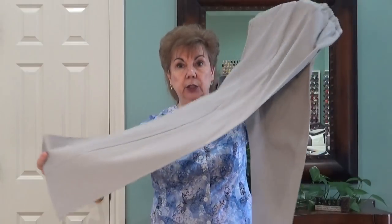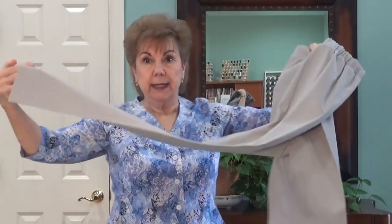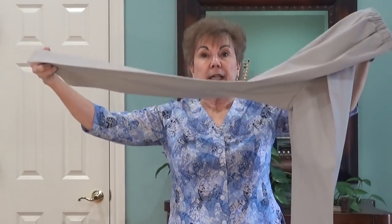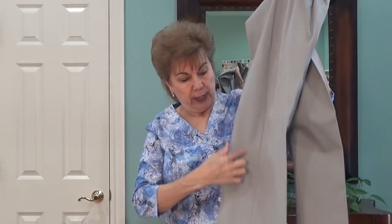You've got this tube and this tube, and you want to press it on top of this. You lay this out flat like this, and you want to press it. And you're pressing these two seams in here. You have the out seam and the in seam. I sew mine so one seam goes one way and the other seam goes the other way, so they butt up to each other like in a quilt block.